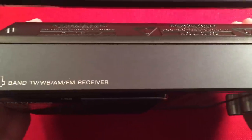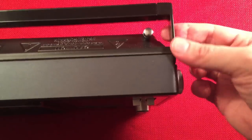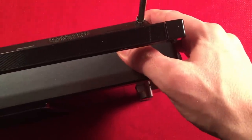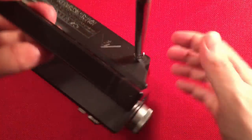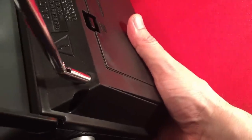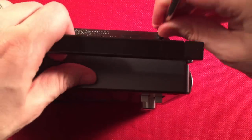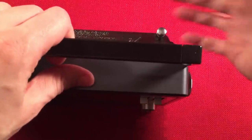Got more information, 4-band receiver. We got the handle. Real simple there, pivots up. And then the antenna, this thing's pretty cool. This extends out to a total of 17 inches. But the neat thing about it, let me just get this raised here. It's pretty difficult. There we go. Now if I can get that into focus for you guys, it's got this really cool pivoting 360 mount that telescopes out. Look at that, that's pretty neat. And when you push the antenna back in, that goes back in, which I'm going to have to do because I got to show you the back of the radio. Pretty neat though. I like that. It's a pretty slick setup.